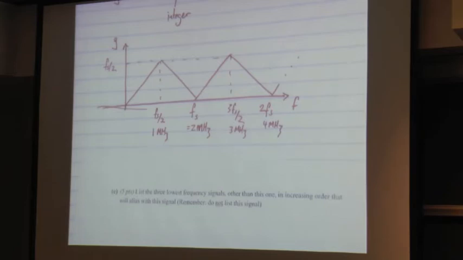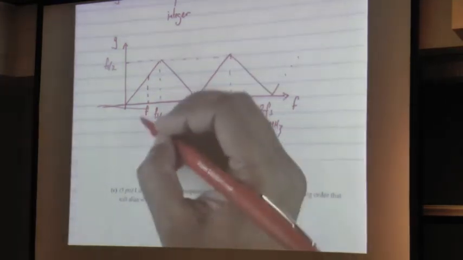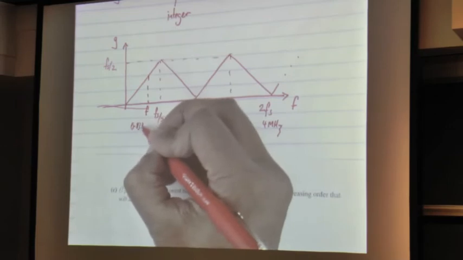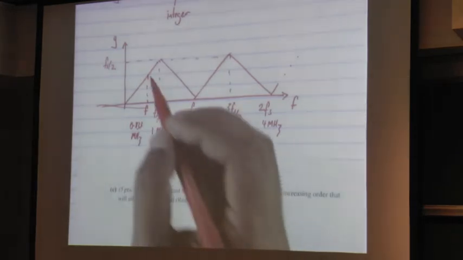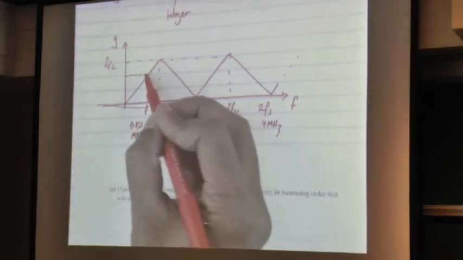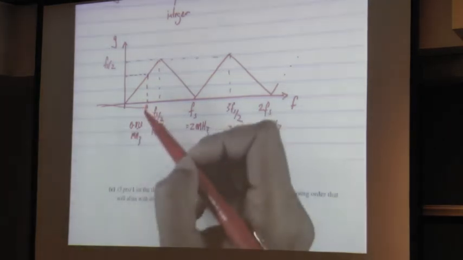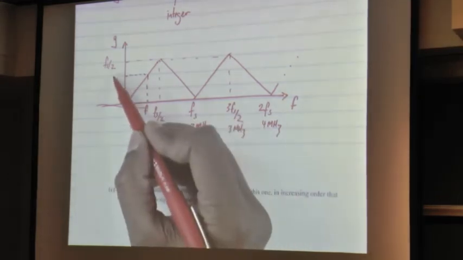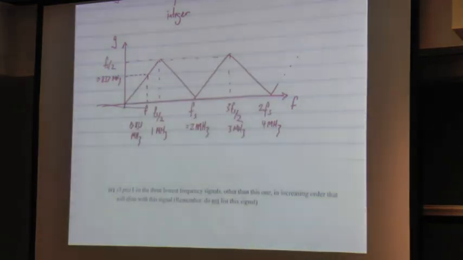And we know that our original F is 0.833 megahertz. So that lives somewhere over here. It's a little bit less than 1 megahertz, which is why I drew it there. We said that this signal does not alias, which is verified by this picture, because f maps to a value of g which is also equal to 0.833 megahertz. The picture confirms that there's no aliasing because it ends up at the same value of frequency.